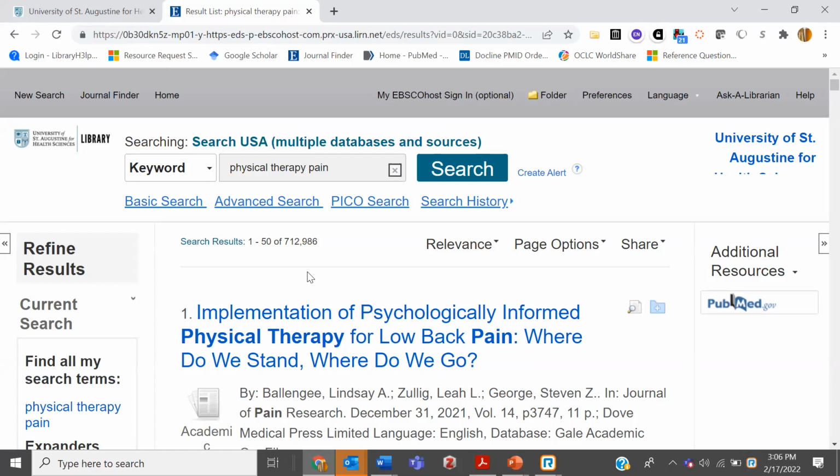Notable exceptions are anything from the ProQuest database. You'll notice that you'll see the My EBSCO host indicator up here. There are a number of databases produced by a company called EBSCO, and they tend not to play well with other companies. So while EBSCO and the Search USA tool will search lots of different databases, they tend not to include their business competitors. So ProQuest would be excluded. You might want to do a separate search in ProQuest or find some other way to make sure that you're doing a thorough search of the literature if you're doing that.